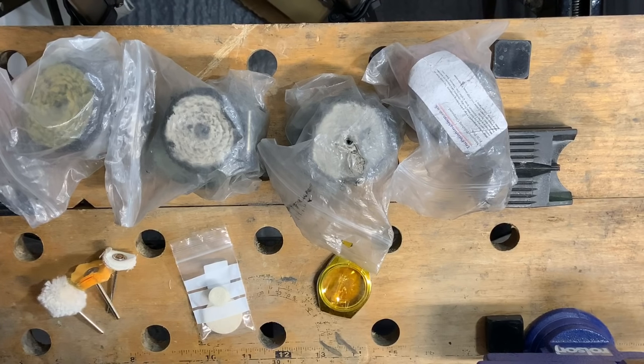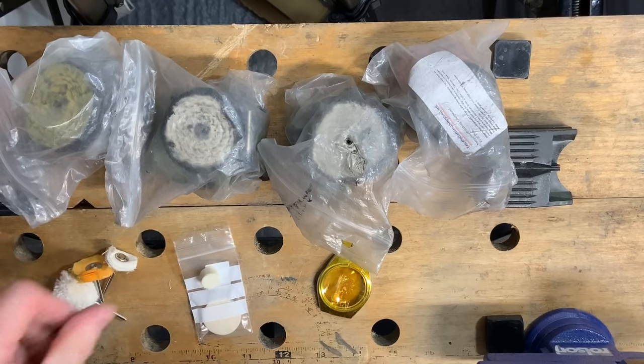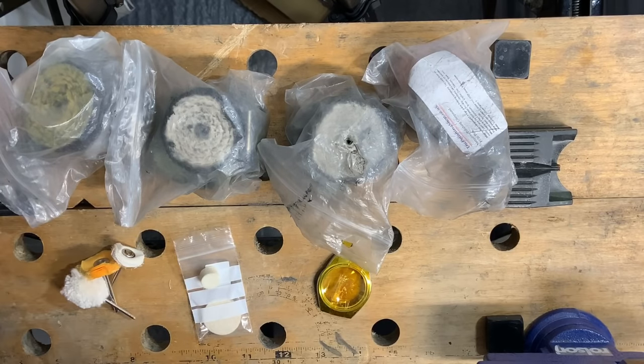So with polishing, the main thing you need is the right type of polishing mops or attachments for your tool, depending on what you're going to be doing. And then the most important thing as well is the compound. So there are lots of different brands out there.